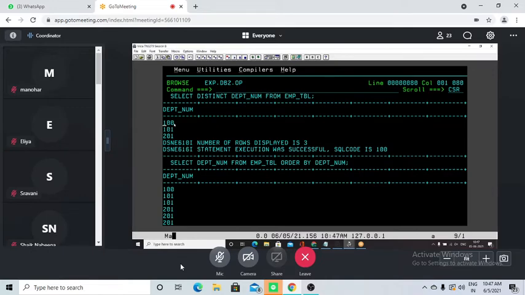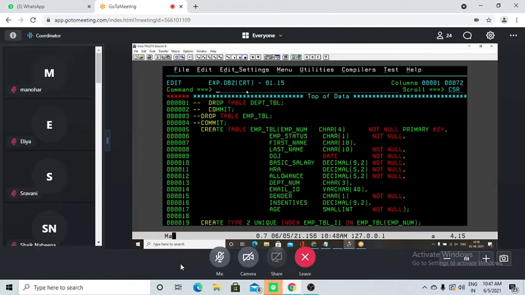Whereas if you use the department number from the employee table order by the department number, then it will be ordered in this way, right? So it will show you all the departments, and it will only order it in an ascending order. It will not show you any distinct values of the department, right? So like this, you can use the distinct function also. So today we have seen about this distinct and an order by clause, right? So now we will use some arithmetic operations in our select statement, right?